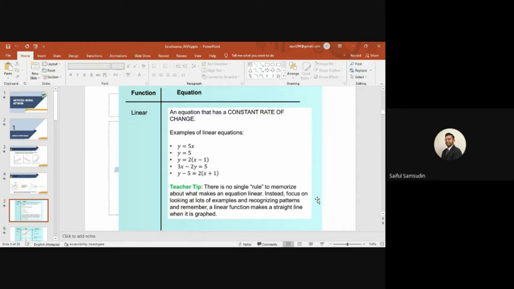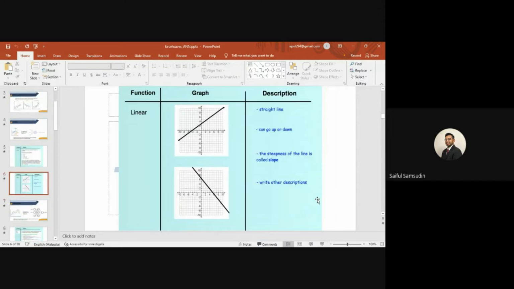But if the data cannot be described in a straight line, then we can go to the non-linear step. A bit confusing, right? Okay, it's fine.